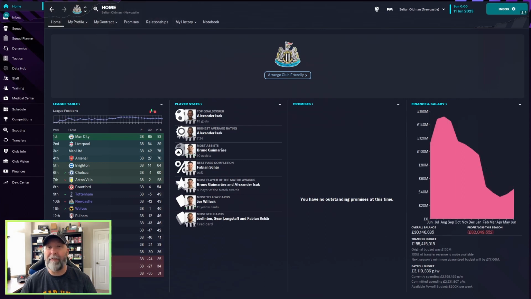Alexander Isaac, again, 15 goals is definitely probably one of the lowest I've seen from him. Isaac was 7.24 highest average rating, though. That's pretty nice. So he may have some assists, but most assists is Guimaraes with 10 assists, and then Guimaraes and Isaac with 4 Player of the Match awards each.